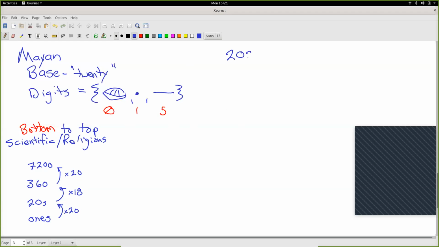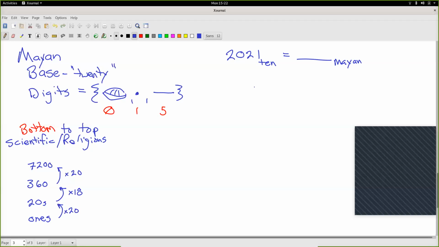Take the year 2021. We want to convert that from base 10 into Mayan. And Mayan, I can't kind of write it in that box right there. I'm going to have to stack it up. But first I have to look for groups. So we have to decide what's the biggest group we need. So I'll do this a couple of different ways. Let's see, 7,200 is a bit too big. So the 3,600 is the biggest I need.